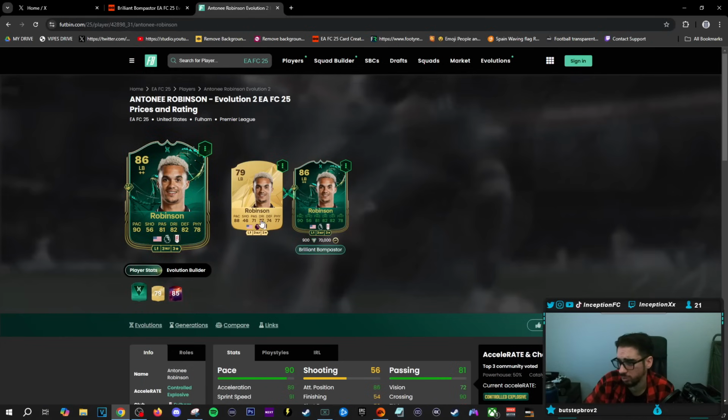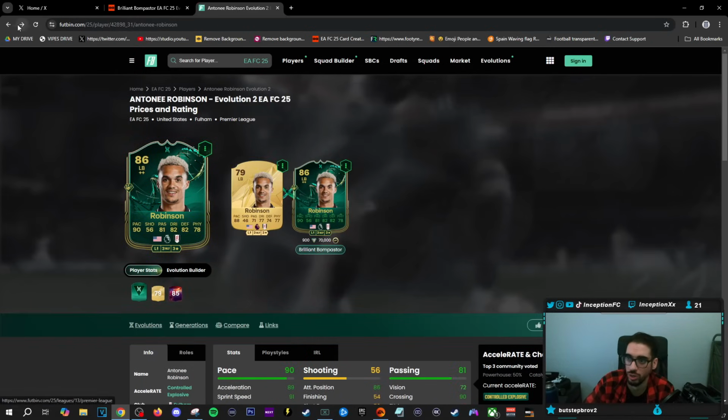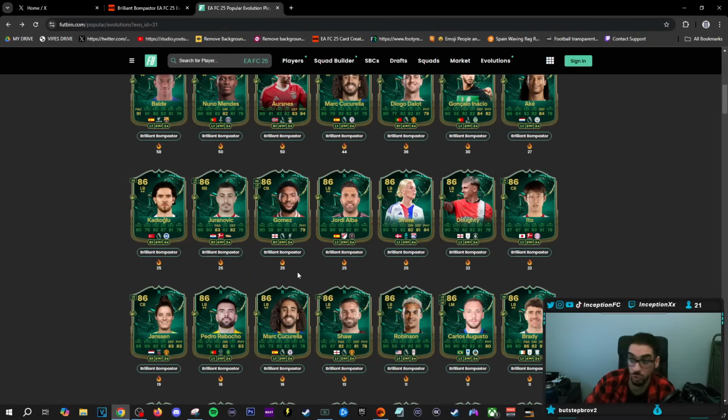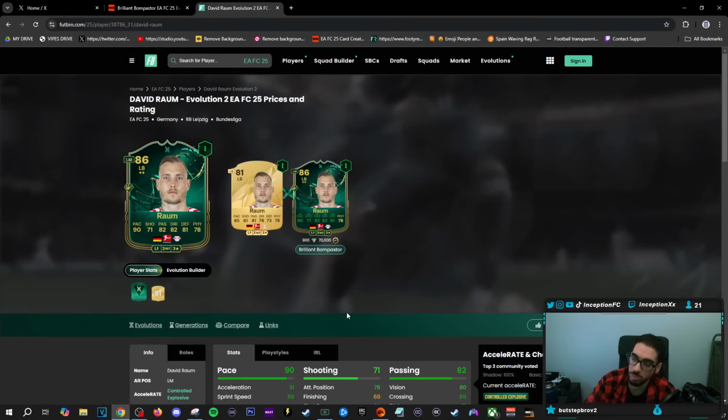Robinson, from the rare gold card, I mean, there's obviously this one you can do an evolution on that turns into a beast, so I don't know if I'd go down that route. Unless you want the playstyles and the improvements on the card, that is one thing to consider. This card wouldn't be horrible to choose either.